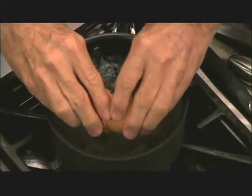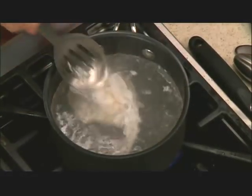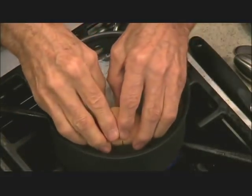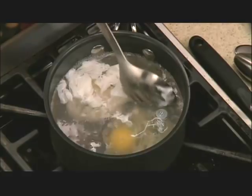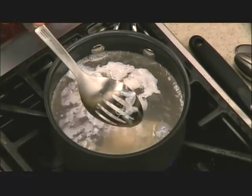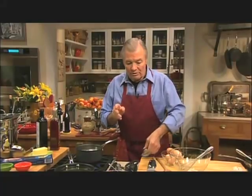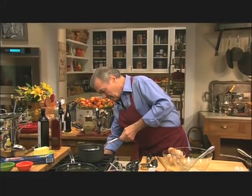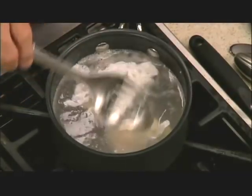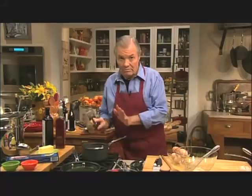Break it as close as you can to the water. As it comes into the water it comes to the top — try to bring the white back around the yolk. The water should be boiling when you start; after you put the eggs in, the water will get a bit colder and should not boil again. Your eggs should poach in about 200-degree water, so you can lower the heat. Drag your slotted spoon on top occasionally — it makes the eggs move so they don't stick to the bottom.